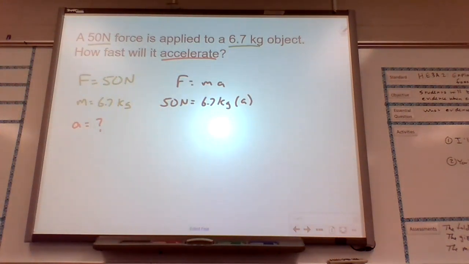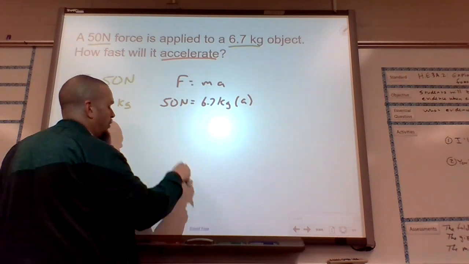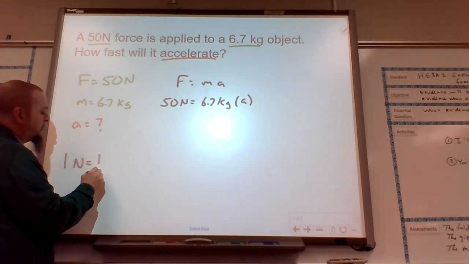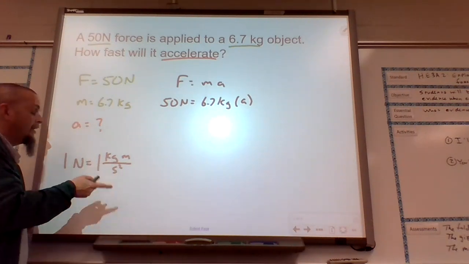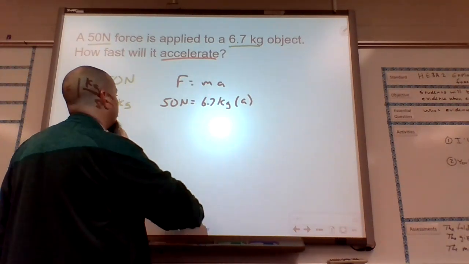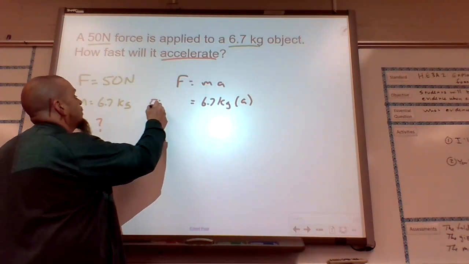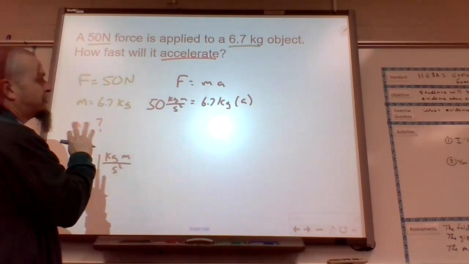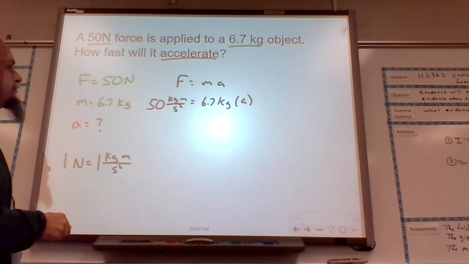Now, in a problem like this, writing in the units, newtons, and kilograms isn't really that essential because you're not going to see the unit cancellation take place with the unit newtons here. 1 newton is equal to 1 kilogram meter per second squared. If you use that unit, then you could actually see the cancellation occur and recognize what's really going on here as far as the units are concerned. But when you're just doing this with newtons and kilograms, it's not going to be evident what's going on.